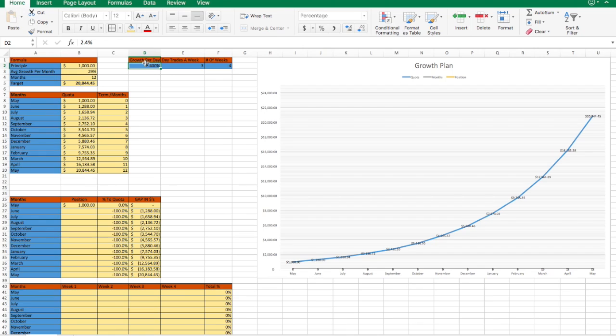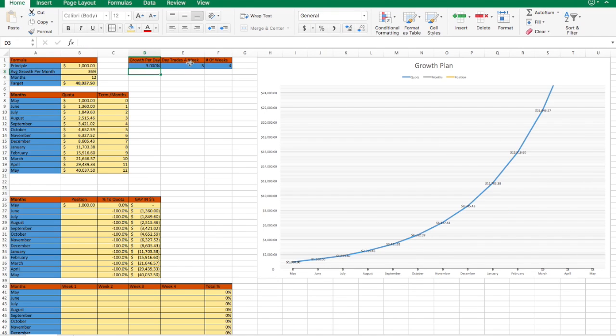You simply say, okay, average growth per day, what is it that you're trying to achieve? Let's say you're trying to achieve 3% growth per day. Once you change it to 3% and press enter, since Robinhood limits you to 3 day trades within a 5-day period, I simply put 3 day trades, right? Number of weeks in a month is 4, and it does this calculation: 3 times 3 times 4, which is 36% growth per month. Compounding that with an initial investment of $1,000 over a period of 12 months, you'll see growth up to the $40,000 mark, right?